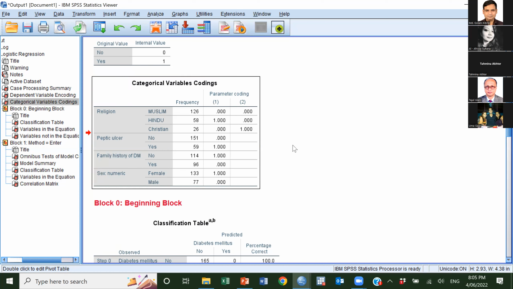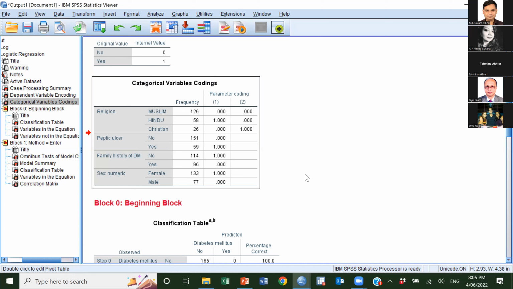So for religion, which one is the comparison group? Muslim. For peptic ulcer? No, because no is 0. Family history of diabetes?